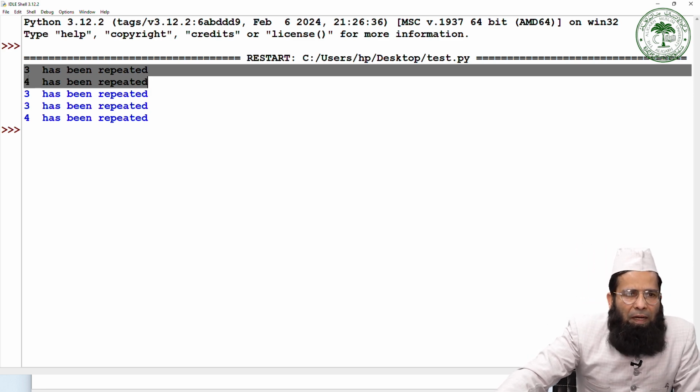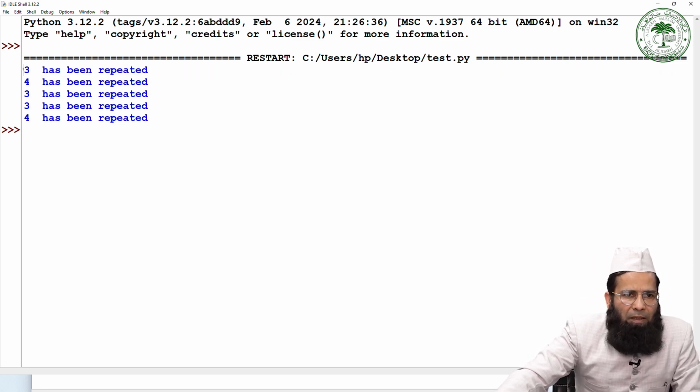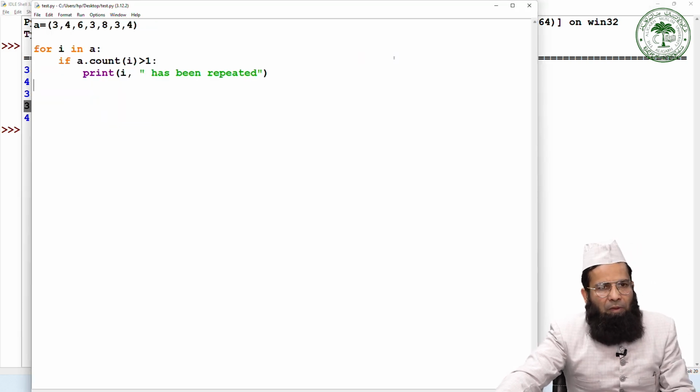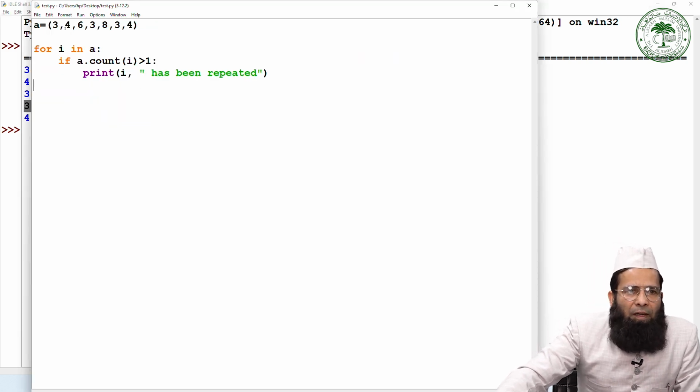So, why has 3 been repeated 3 times? What is actually happening here? When 3 is coming, it is trying to find the count of 3, which is 3 in this case.